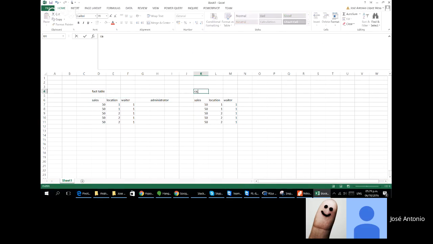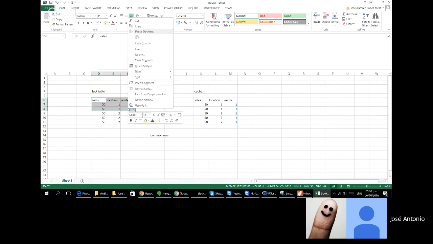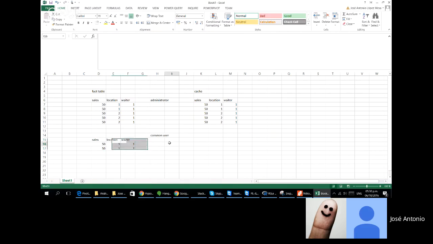Now let's say we try to do it with a common user, and this user has only access to this part of the data. What I am trying to prove is that if this data is already in the cache and we run a report based on this data, this common user is going to benefit from this data being in the cache. What I want to prove is whether the data in the cache is going to be accessed when this common user runs this report, and it's not going to go to the database again. Is that clear, or no?